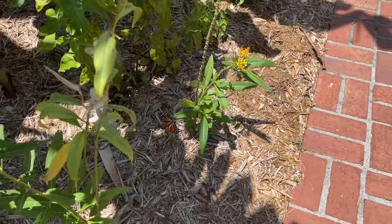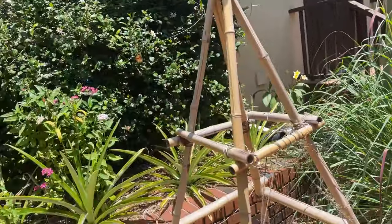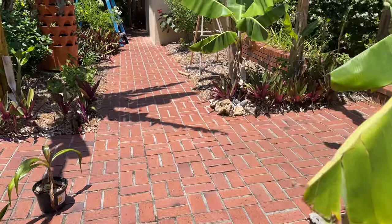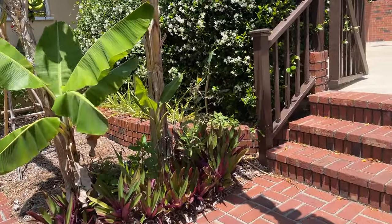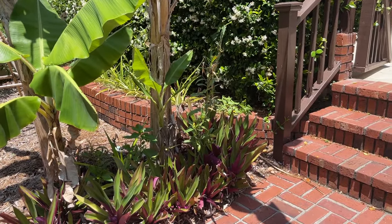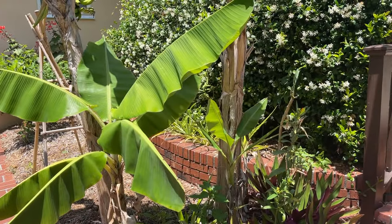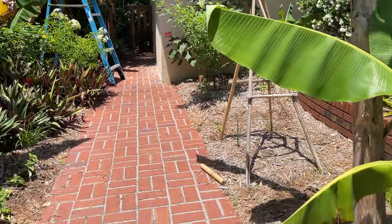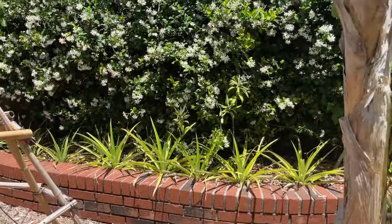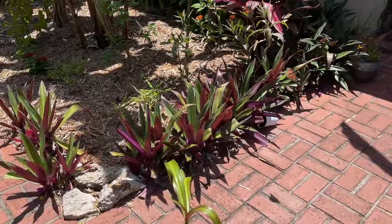She's back, guys! So amazing how they know which plant to go to. It's just amazing to me that they can tell where the milkweed is. See how hard she's having to flutter her wings because of the wind? It's probably really difficult for her to lay her eggs right now.